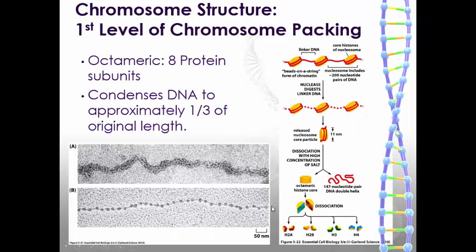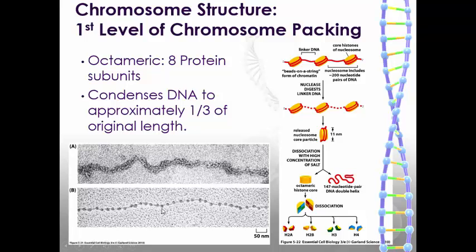When DNA is gently unfolded in a laboratory setting, we can see the first level of DNA folding called nucleosomes, which creates a beaded necklace-like structure. To be consistent, let's define a few structures. A nucleosome core particle is a structure that is limited to the DNA sequence wrapped around an octameric, meaning 8 proteins, structure at the core.